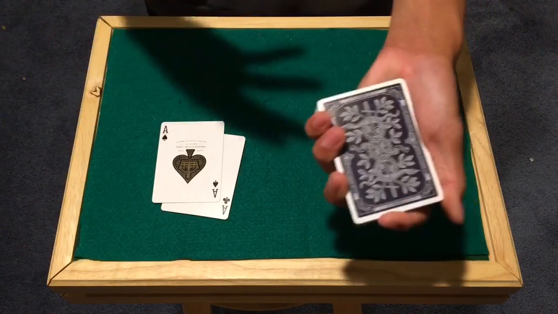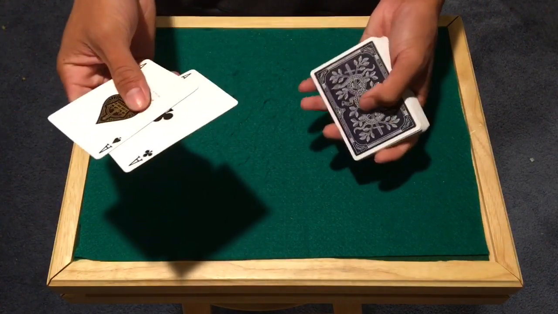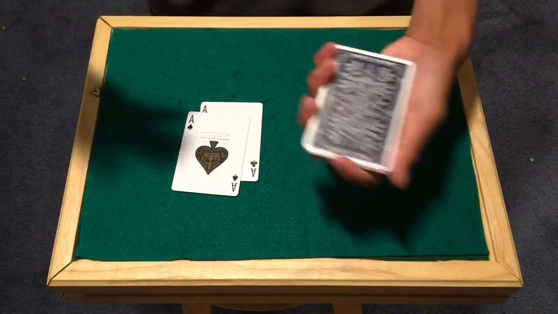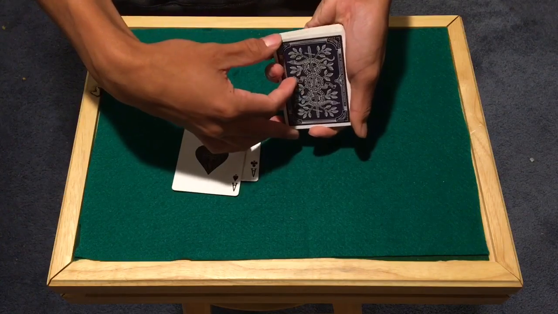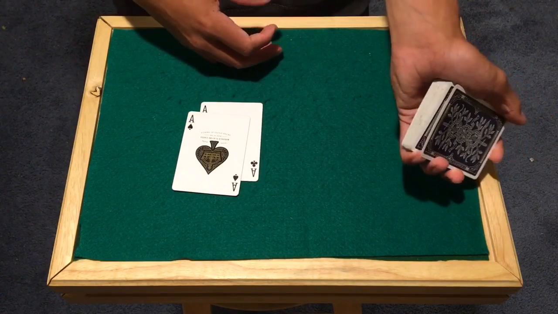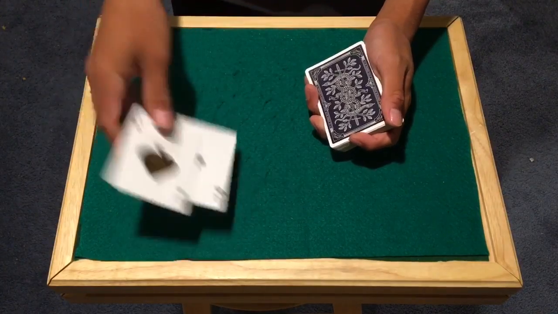And honestly, you don't want people staring at the deck while you're doing it. So allowing them to look at these while you're doing it makes sure they're not looking straight at the deck. Another way you can do it is just lift up with your thumb on 2 cards and get a pinky break just like that. It's up to you guys what you want to do. Just get a pinky break and let them inspect the aces.